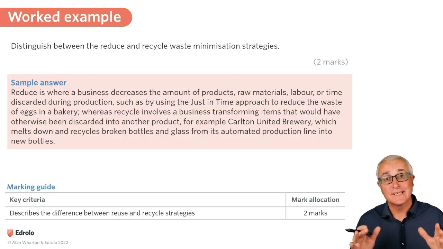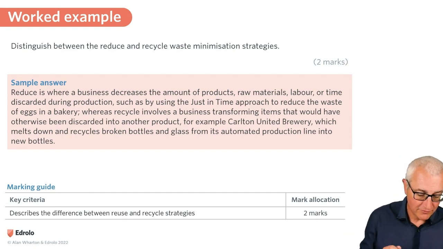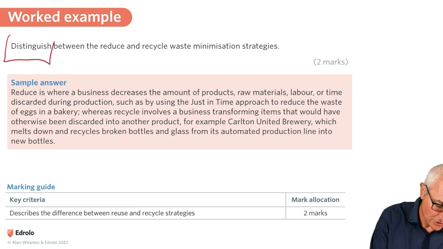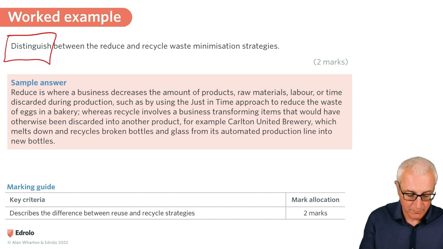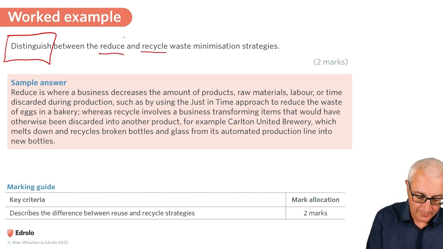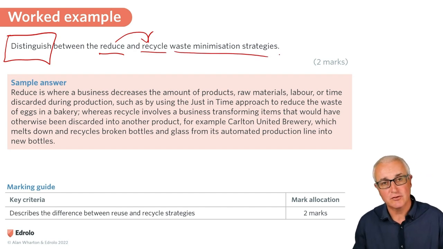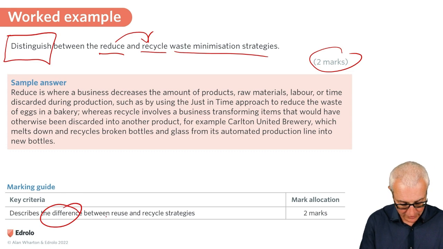So let's go for a worked example of how we might see some of these questions appear in a SACS or end of year examination. So here's a classic. So distinguish. So by that meaning, what is different? Okay, so what is different between reduce and recycle? Okay, both of them are waste minimization strategies. We're going to get 2 marks for this. So we're looking for the difference between the two.